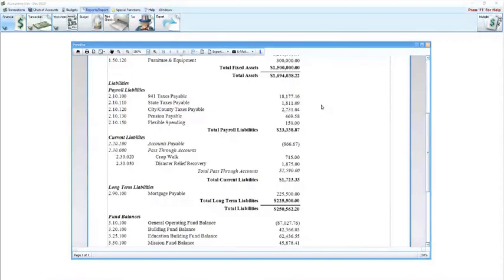But the ones that we're more concerned about here are those that we know we don't owe, ones that should not have a balance, in whatever capacity that occurs. Notably here under accounts payable, I've got a negative 866.67 in that account. I should not have a balance under accounts payable. If I'm working on a cash basis, I enter those bills, I pay them. Accounts payable should always be zero.